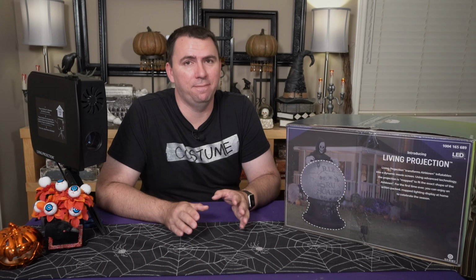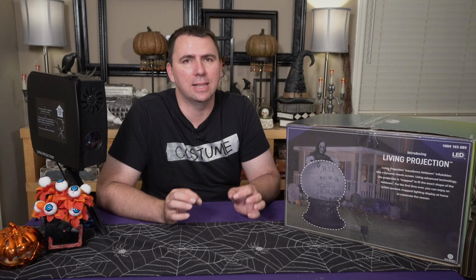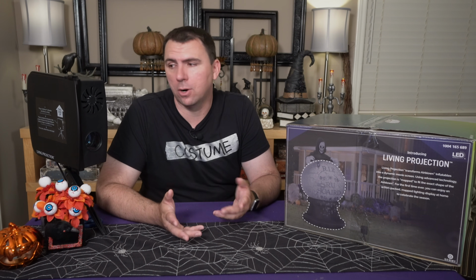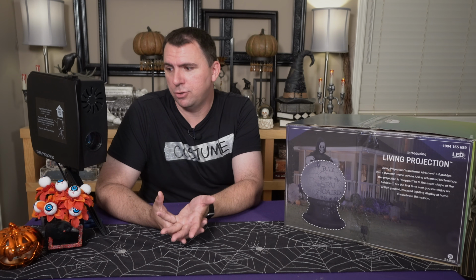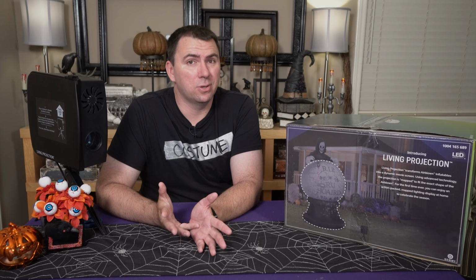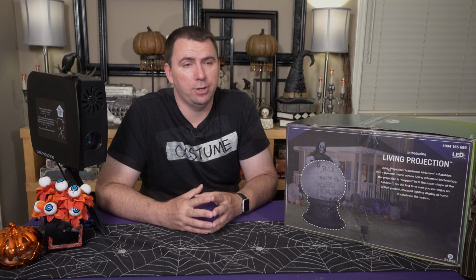So what did you think? This is definitely a statement piece, and I love that about it. There are a couple of things that I think you could improve upon, primarily being the lighting. Like I said, I wish that Reaper was lit up from inside somehow. As it stands, I'm probably going to have to use some external lighting just to make sure that people see it in the dark. The projector had a pretty good amount of light projecting off of it. It was still pretty hard to see when it was light outside. So, you know, during the daytime, if you have this on, it's just going to look like a Reaper and a white crystal ball. But at night, the effect is pretty neat.